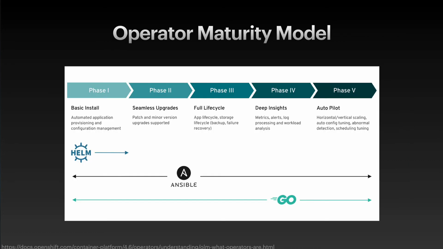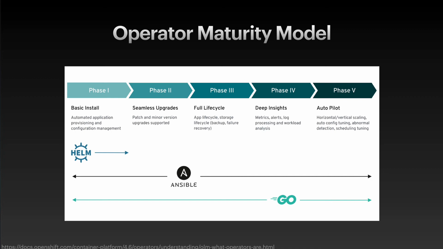An operator can monitor the status of the custom resources that it cares about around the clock, and it can be programmed to make decisions on the fly as resource state changes over time. This makes the capabilities of operators almost endless, and full day 2 operational support is only limited by the logic that you can code into your operator's reconciliation function. Ideally, the goal of an operator is to reach phase 5 of the operator maturity model, so that you can basically have an app run as though it was a SaaS.